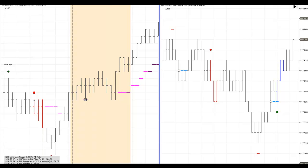Had another one and done today. We had jobless claims come out at 8:30. Definitely brought some volatility to the market. Our one and done could have been one of two trades. First, you see we have a normal system entry, a couple minutes after the opening bell, good for a nice 4-tick target, 4-tick one and done day.